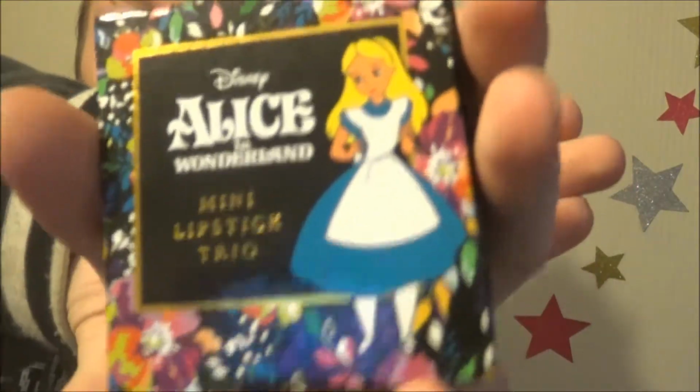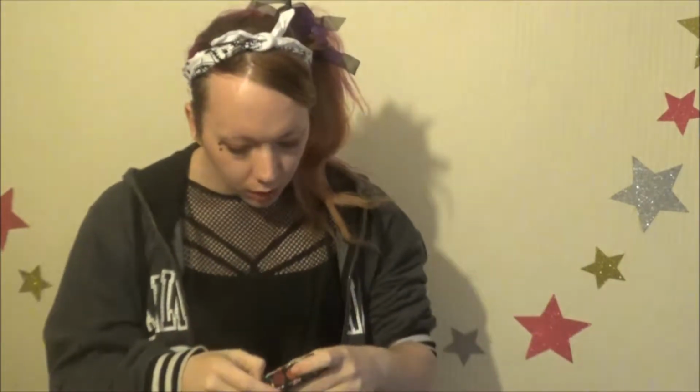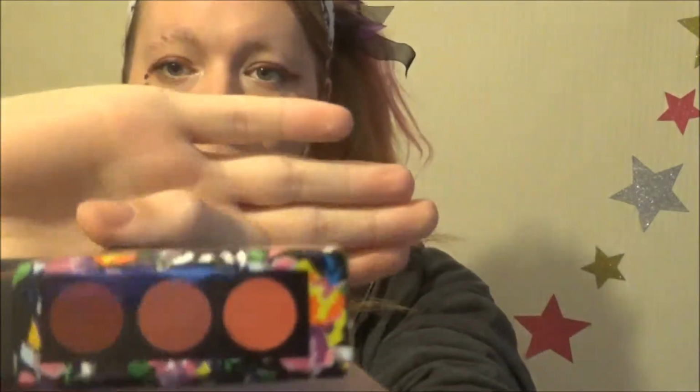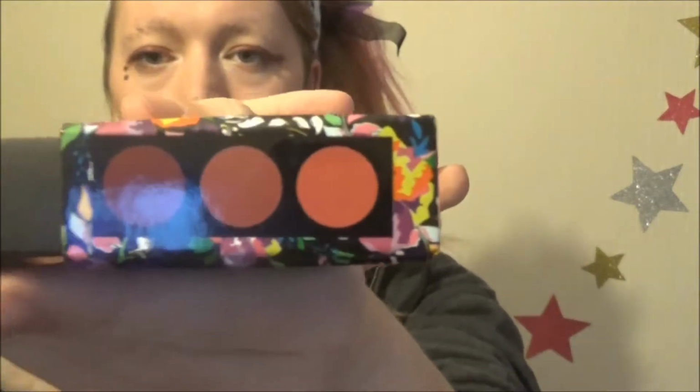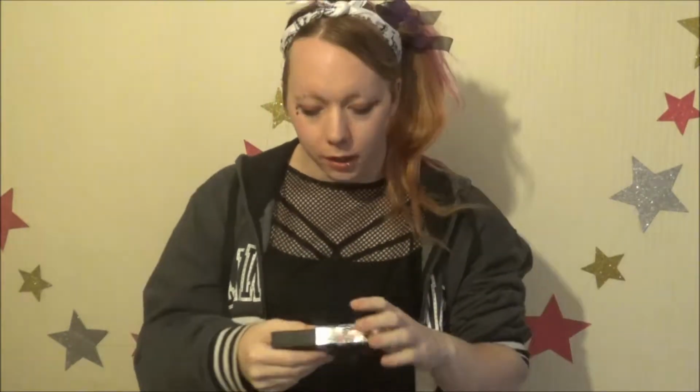Alice herself on the box does look quite saturated. She looks a bit darker than maybe she does in the movie, but again, that might just be the case of how it's done on the box and stuff. It's not a bad thing, again, because it's beautifully printed. The lipsticks themselves, they do show you the lip colors that you get on the bottom of the box. And the colors themselves, they're quite different to what I would normally wear, but because they're quite neutral sort of thing. There's nothing too dark, too light, and that kind of thing.